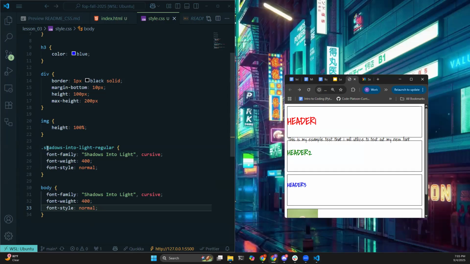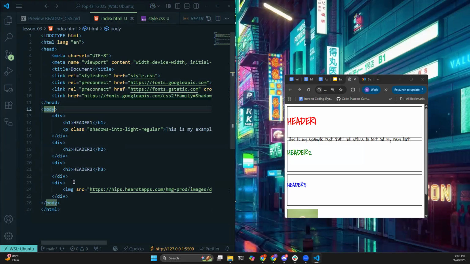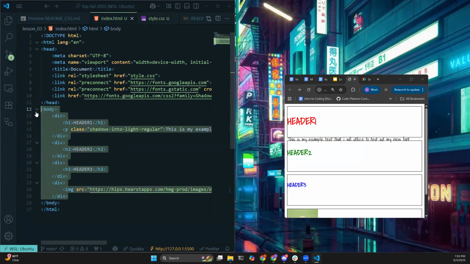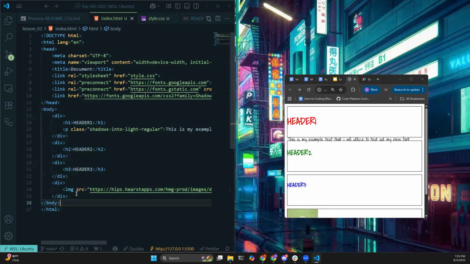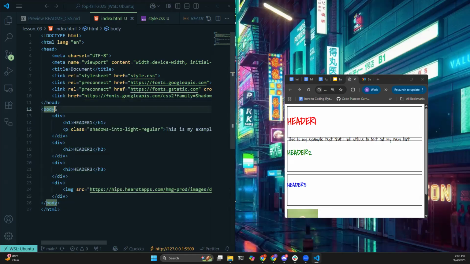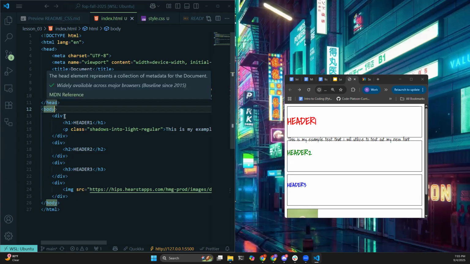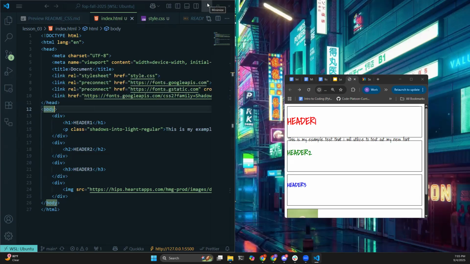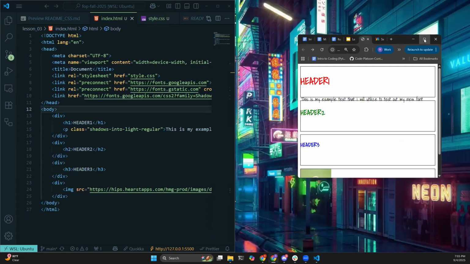Right? This here is a class. So it gives you the way of how you can give a class to a tag, so only that specific tag has it. You might as well just copy the entire thing and give it straight into your body. This will change everything in your body tag. So don't just overwrite stuff right into the body, by the way, because you might forget that you did that directly to the body tag. Remember, the body tag is where all the meat and potatoes of your website is going to go. So if you format the CSS of your body, it's going to override everything, and it can be kind of annoying trying to figure out where you had the CSS at. But there you go. Cool.